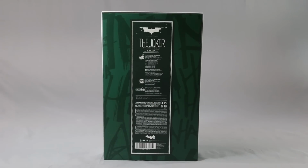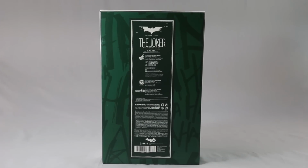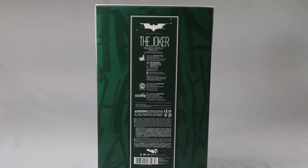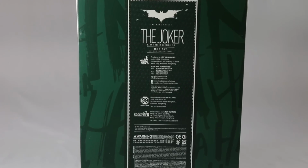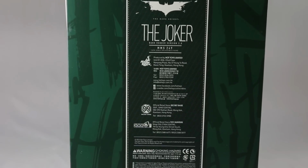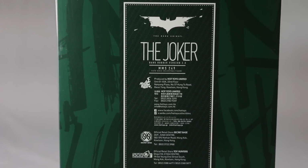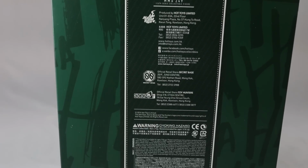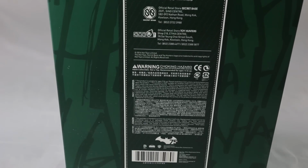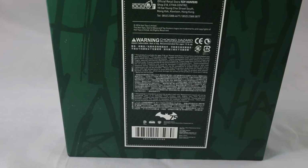Now, as far as the back, nothing too special. It says the Joker and ha ha ha all over the box. Also on the front, you didn't see it, but there's kind of a texture. There's also the laughing ha ha ha all over the box. So pretty cool touch. I like the box actually. Pretty standard of Hot Toys.